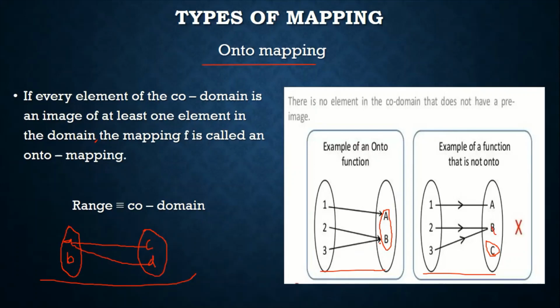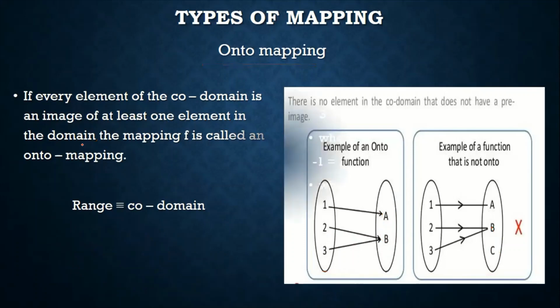Is that okay? A mapping is regarded as a correct function if the image in the codomain, for example this B, is represented by two elements in the domain, then this is correct. But once one element in the domain is mapped to two elements in the codomain, that is not a correct mapping. I hope you understand that. So in an onto mapping, all elements in the codomain are mapped to at least one element in the domain. Okay.